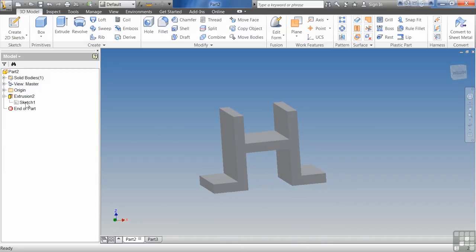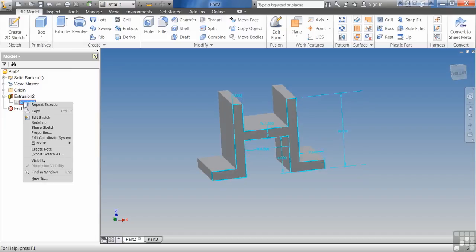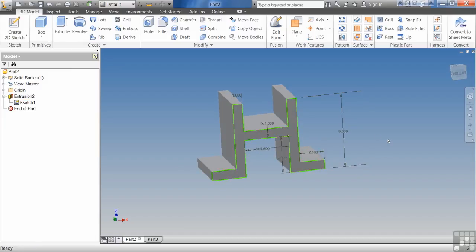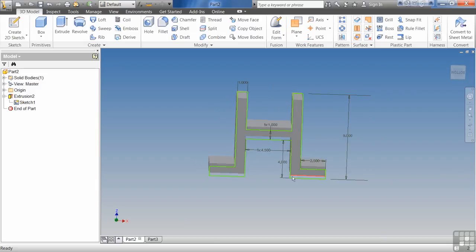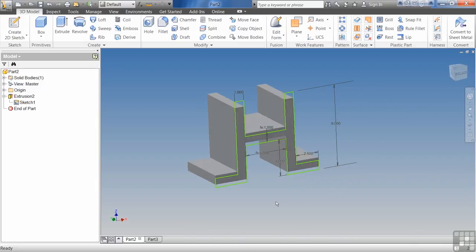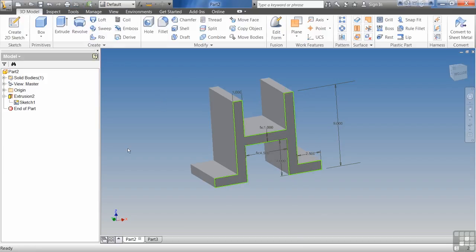Now that sketch is still there, I can still see it, I can still modify it. If I turn the visibility on and I change the dimension here, you can see that it updates the sketch. Because this sketch has been updated, it's not necessarily updated my extrusion yet. I would need to come up here to the top and say local update. Now it'll update my geometry to my sketch.